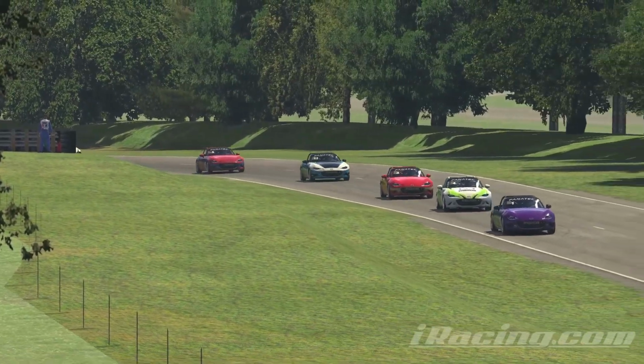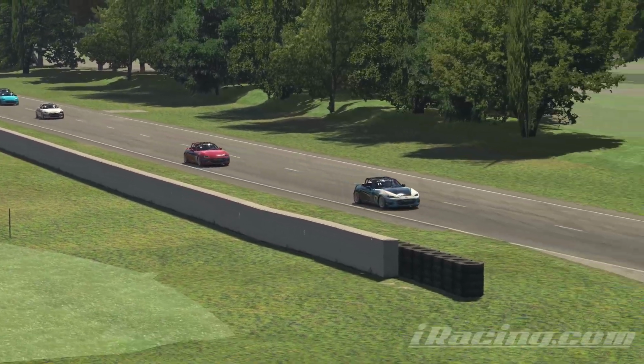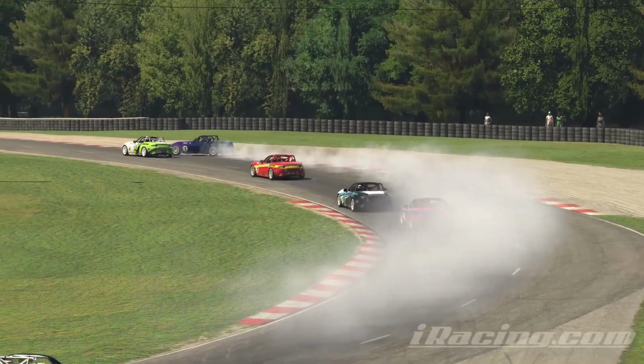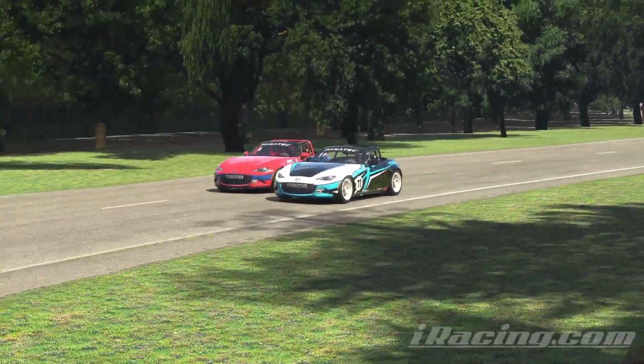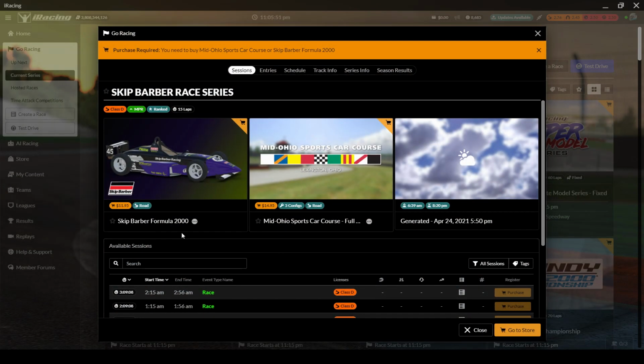Currently the season features 25-minute races with lots of different manufacturers competing. For those weeks where you don't have a race in that series, you could look for other one-off races to participate in from other series that also use the content that you already own or involve minimal additional purchases. A quick comparison shows how much money you could save if you adopted this approach.